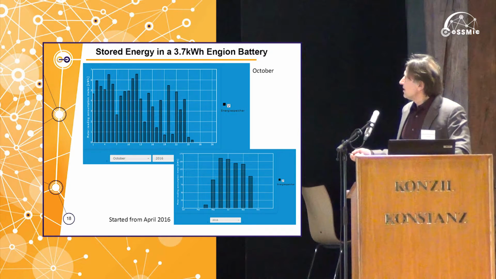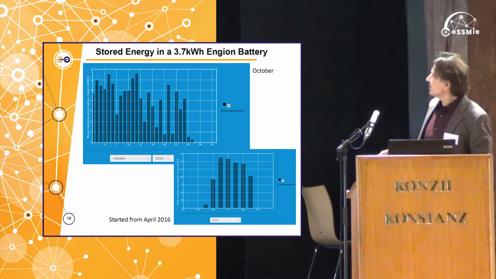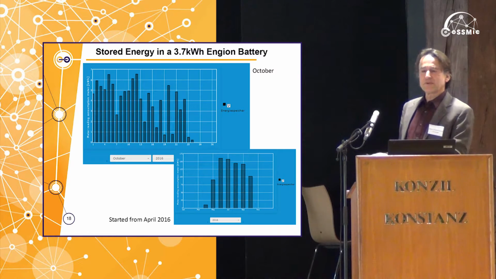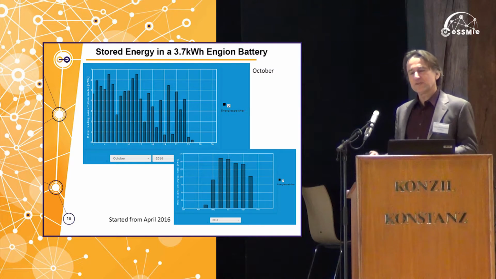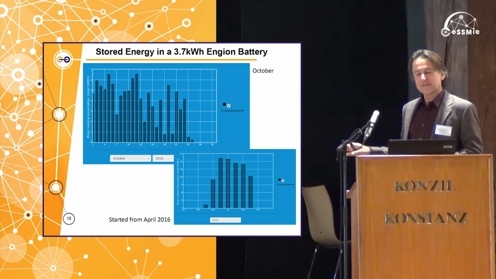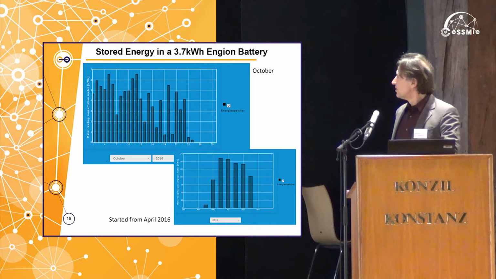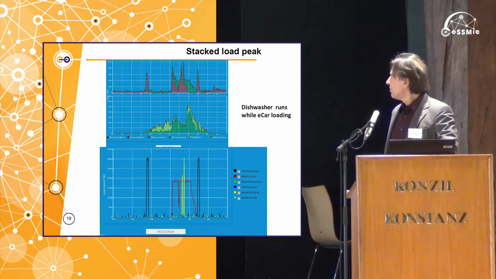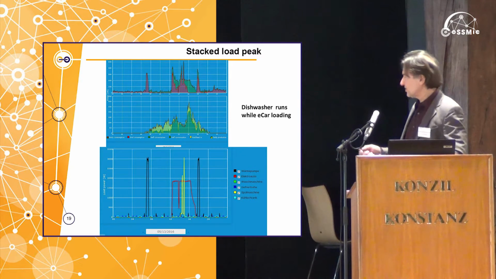It's not only charging once and then 3.7 kilowatt hours per day, but it's even more. It goes up to 6 kilowatt hours. That's the energy that is deposited into the battery. That means it could be that the battery is charged in the morning and then it keeps calm and it's used whenever it's necessary to give additional energy to the household. And so that's one way to overcome this shortage of self-produced energy.